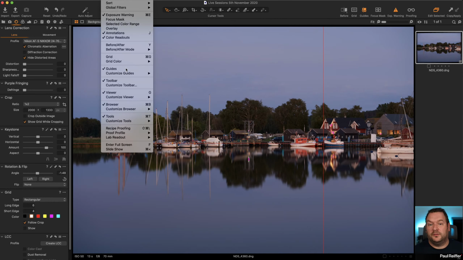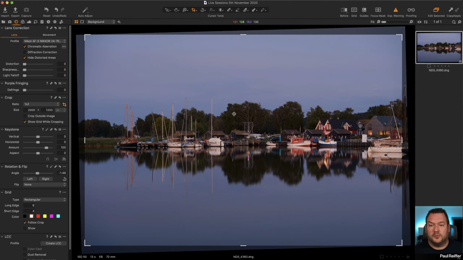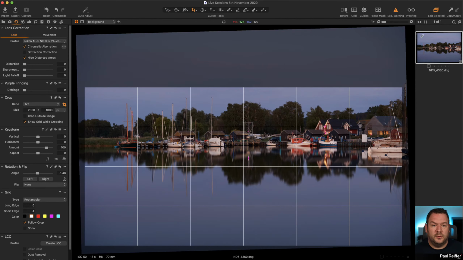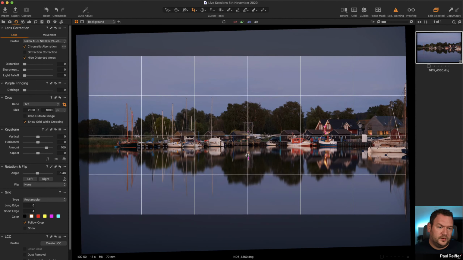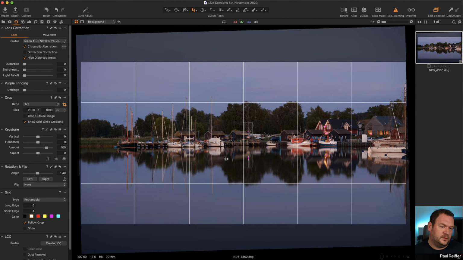So I'm going to turn my guides off, view guides. Right, now my gut feel is there's an awful lot of extra detail in the sky up here. There's actually some pink up in the sky. But this down here isn't adding much into the scene. So my first thought is, why don't we give it a bit of a crop into 1:2. Let's just give that a try. I've got a debate in my head just looking at this shot as to whether I want this mast on the right hand side, and I don't think I do.